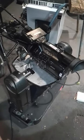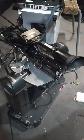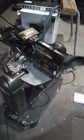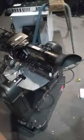Okay, here we are. What do you think of this? So I've mounted my Sony HD camcorder on top of my old studio monitor. It's a DMX controlled PTZ mount now. So it's got underneath my composite to SDI converter, a wireless HDMI.